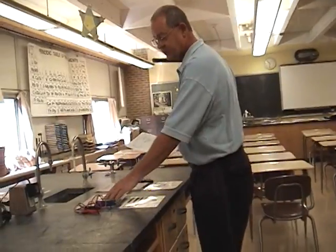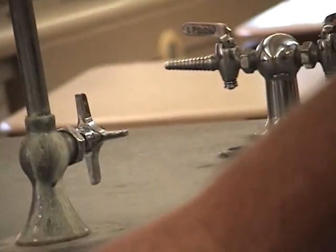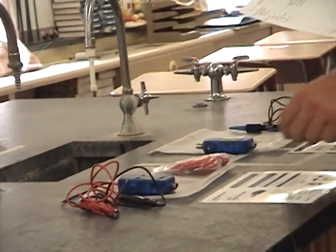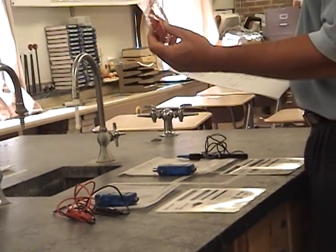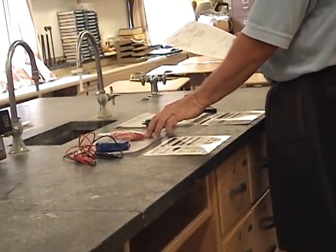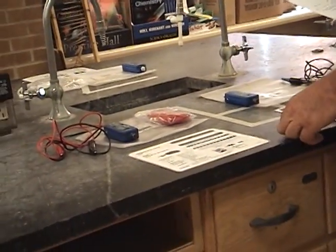That completes Drawer 5, the temperature and pH detection. We'll move on to Drawer 6, where we're going to look at current, voltage, and conductivity. Electrons and ions can move, and we call that flow electricity, whether it's in a wire circuit or in a liquid. When we're measuring things in wires, we use the voltage amperage sensor pack, and this is our voltage amperage current sensor. It has its own electrodes with alligator clips and contacts built in permanently. We also have an alligator clip pack that can be used for extra measurement or extending the measurement. There are two instructional cards that go with the voltage current sensor for quick start and setup.